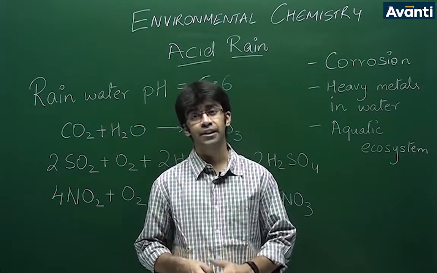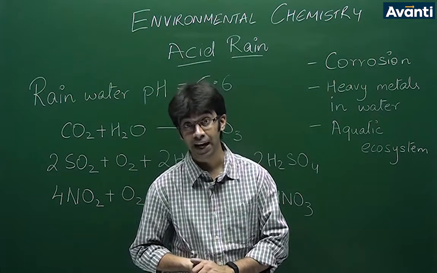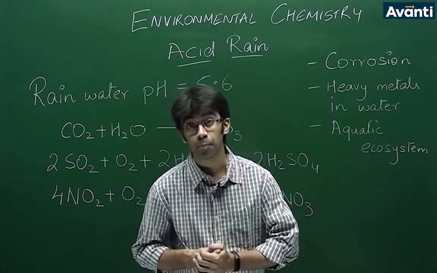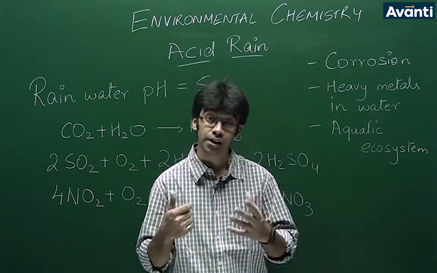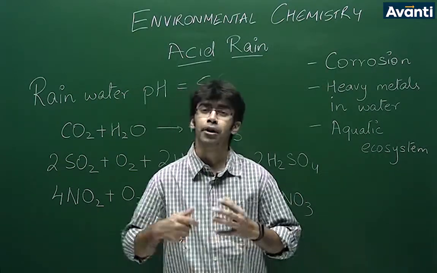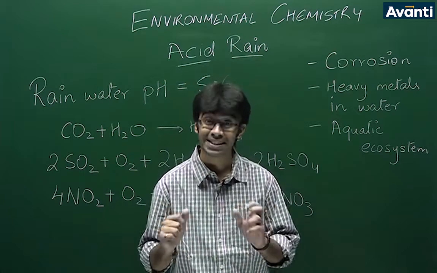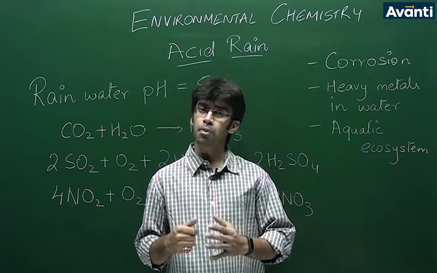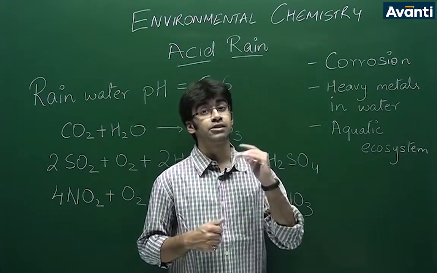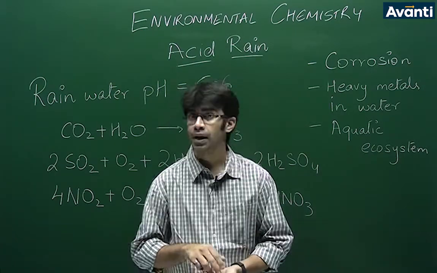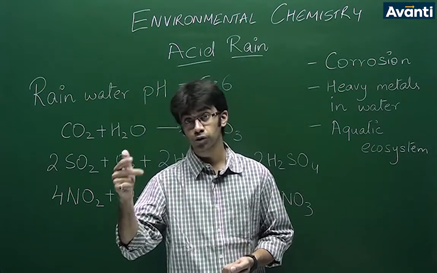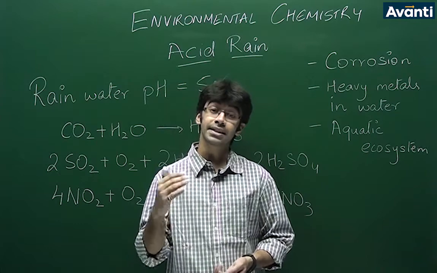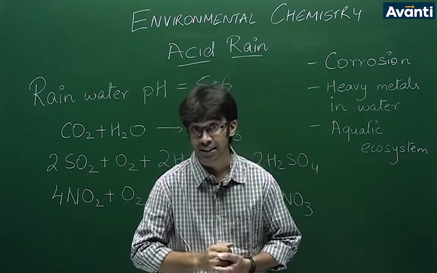Another adverse effect of all the gaseous pollutants in the air is the concept of acid rain. Some of you might have been told by your parents not to get wet in the initial rains whenever the monsoons come, because they would have said that the rains are acid rain at that point in time. Let's understand what this is. You might have seen a particular trend in all of the gaseous pollutants I told you about earlier: SO2, NO2, CO, CO2. All of these are oxides, and interestingly, all of these are also acidic oxides.